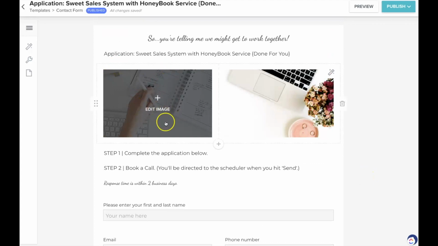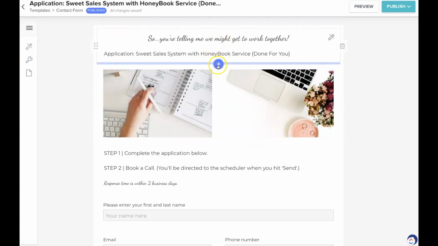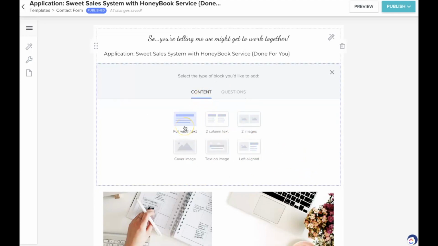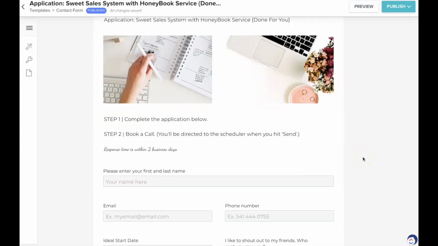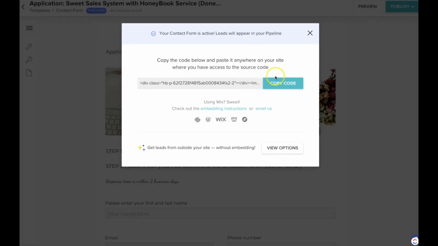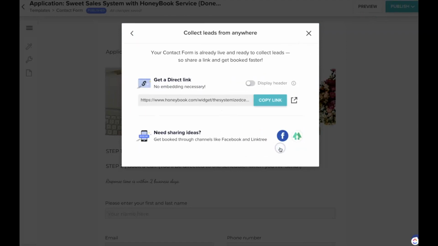So this is highly dynamic, right? When I hover over anything, you can see plus buttons, and I can add essentially anything I want anywhere. Okay, so it's going to offer up some question types. You can also add just different content. If I want more instructions there, if I want 2 columns, if I want 2 more images, a cover image, a banner image. So again, different layouts there. So you can really jazz this up. So again, they are going to be able to see kind of like a mini website page. To publish this, you can actually embed this entire form on your website, or you can go to other options and you have the regular URL copy right here.